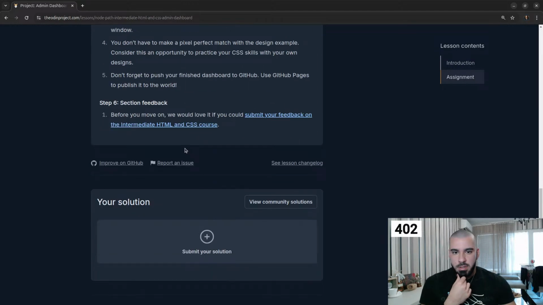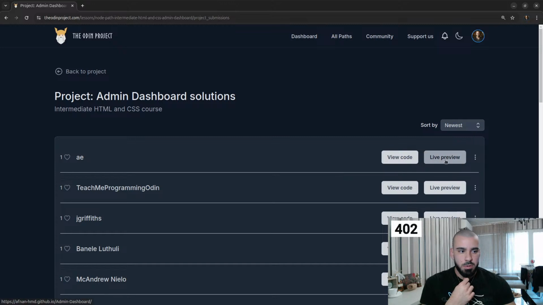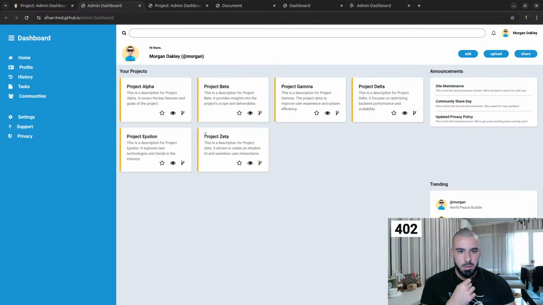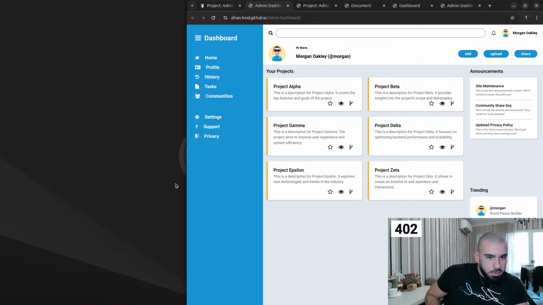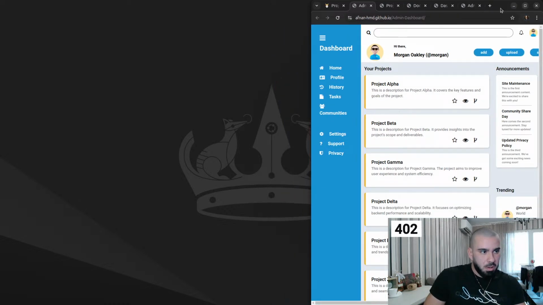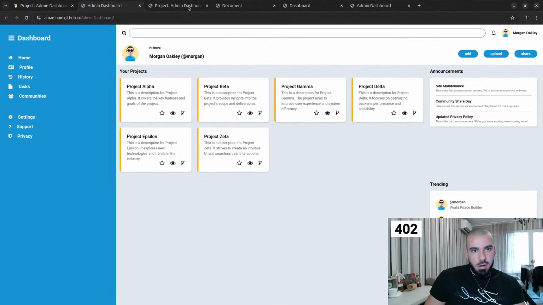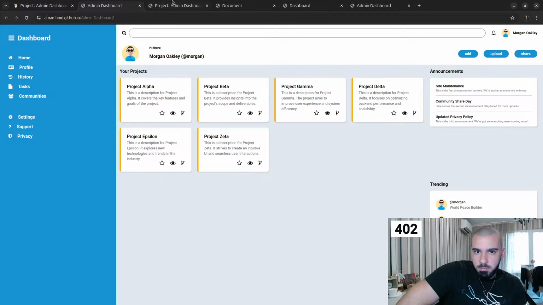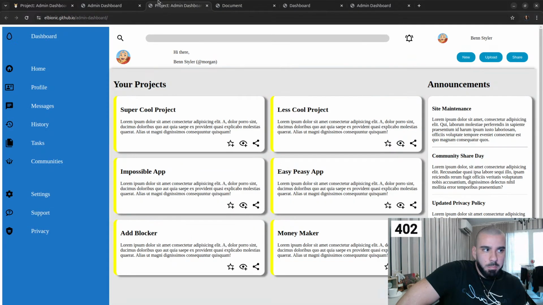But all of this, let me just look at some community solutions. Can I see some live previews? I think those are the most recent ones. So let me show you what we'll be doing. Admin dashboard, this one looks pretty good. Is it also responsive? Yeah, kinda. Yeah, sure, pretty good. What about this one? Yeah, this obviously is not as pretty, but still the implementation is done.